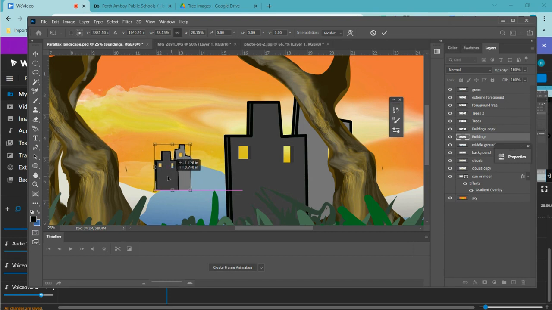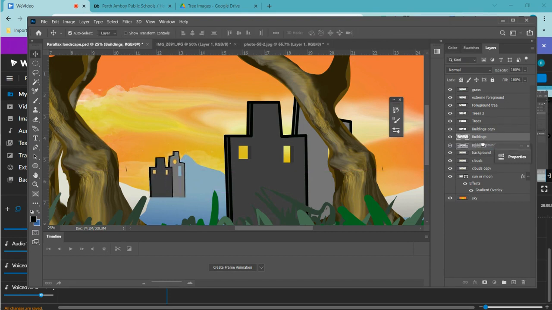As a matter of fact, if I want to, I can make them lower down so that they're behind the back mountains. There we go. Now they're behind the background.